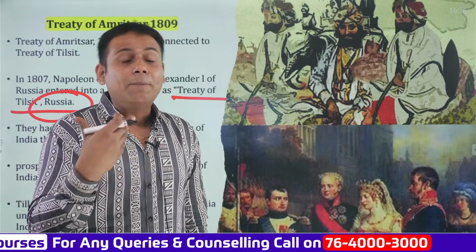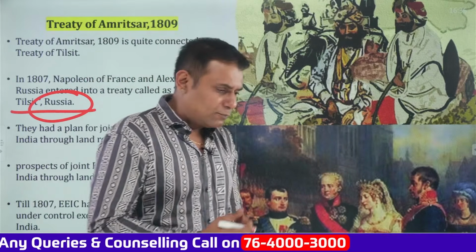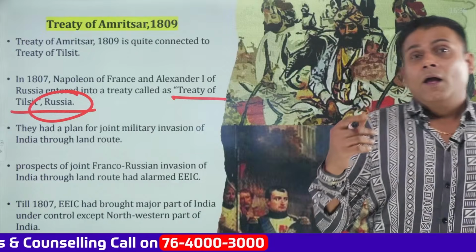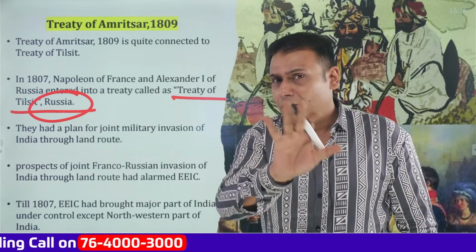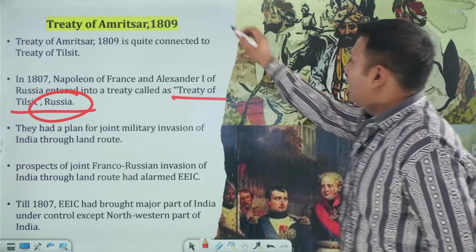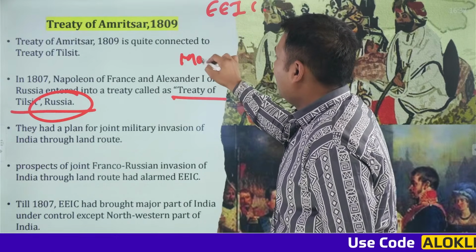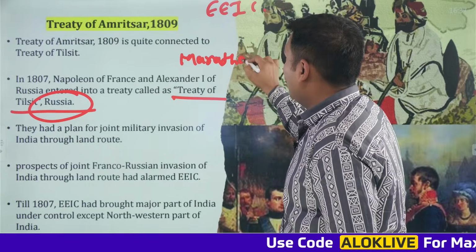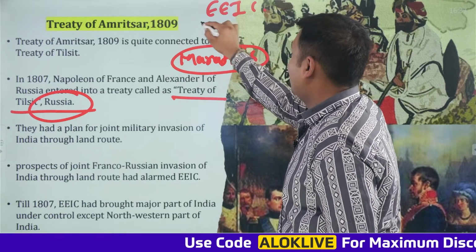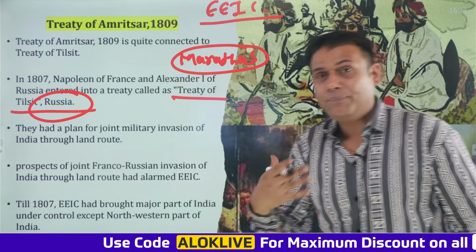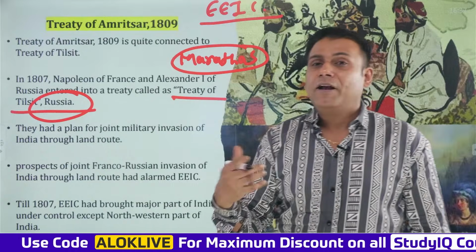And what was that policy all about? I'll give you a very small glimpse of that. As per the ring fence policy, a very simple example. Suppose these are the territories of the English East India Company. These are the territories of the Marathas. My friends, I am giving you an example of the ring fence policy so that you can understand the concept in depth and detail and in a more clarified format.